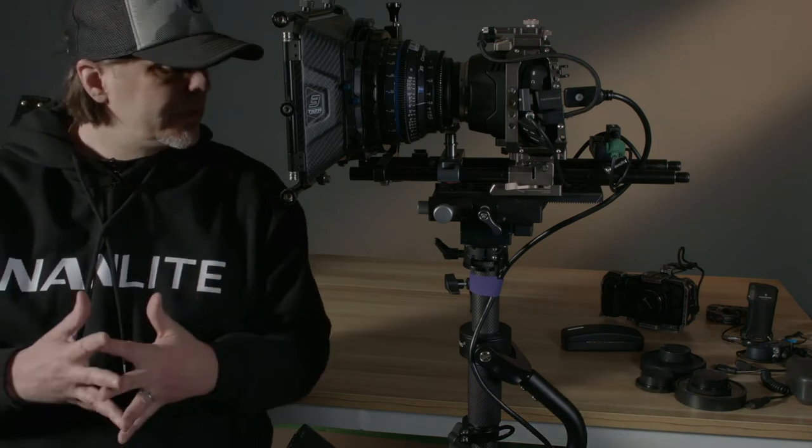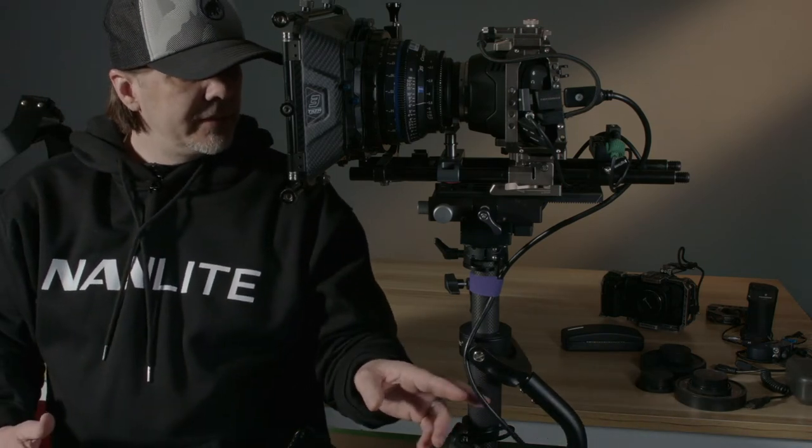Another thing is it's only SDI. I do have the old school Blackmagic cameras that use SDI, but my newer cameras do not. My new Blackmagic Pocket Cinema cameras are HDMI. And so that's going to throw the balance of the weight off a little bit, not be so perfect, because I have to run the HDMI cable down to my HDMI monitor. There may be workarounds with that. So that's a downside, no HDMI input. But if you're using larger cameras like the Sony FX6 or the Blackmagic Ursa or the Red, you're going to have SDI outputs, which may not affect you.